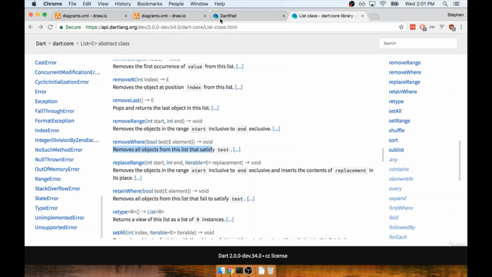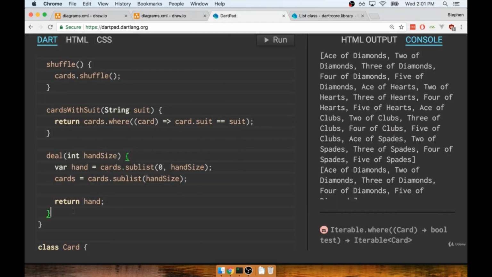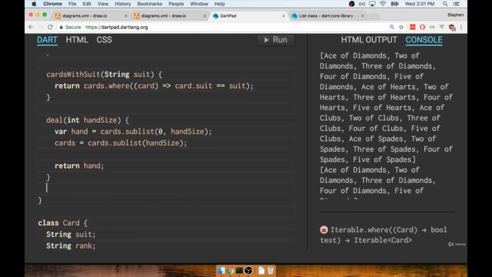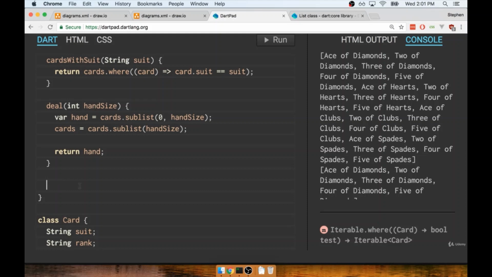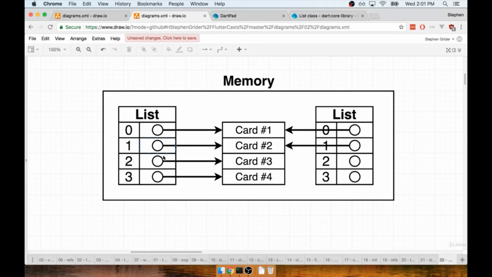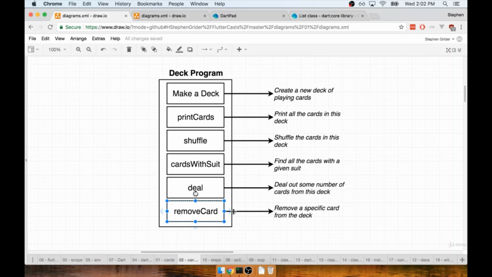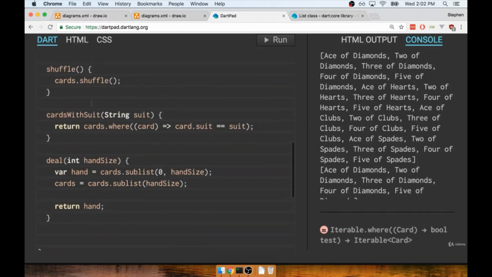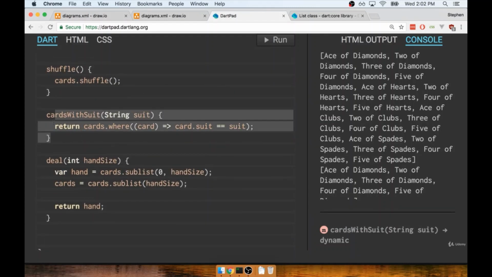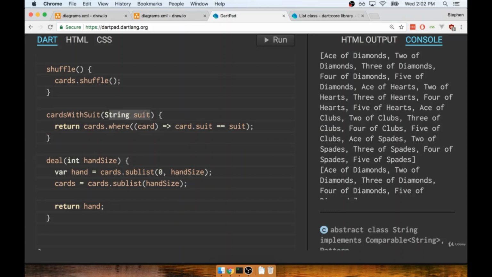The other thing I want to show you very quickly is back inside of Dartpad. I really expect that you're probably going to add a new method to our class, maybe a method right here. Maybe you're going to call that method something like remove card. It's totally up to you. Chances are that when we call remove card, we're going to have to pass in both the suit and rank of the card that we want to remove. Whereas in the card with suit method that we created right here, we were only passing in the suit, I expect that for a remove card method, we'll have to pass in both a suit and a rank to specify what card we're trying to remove.